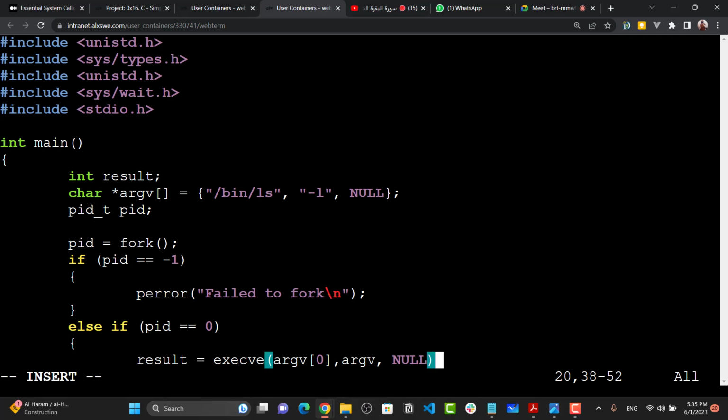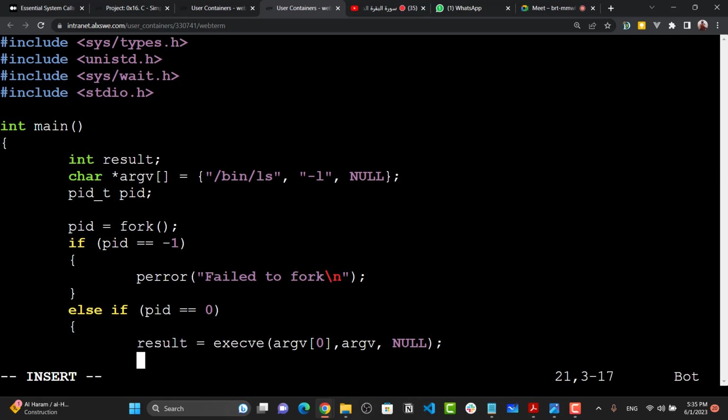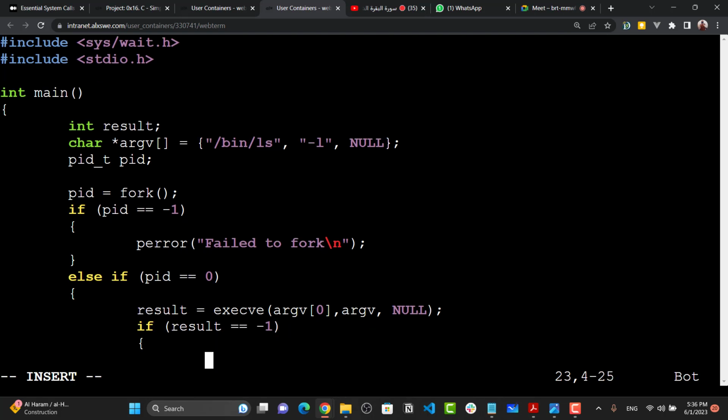This null replaces the environment variables because we don't need to use environment variables here. And we will check for error: if result equals -1, print error, or can't execute. I can specify the error.